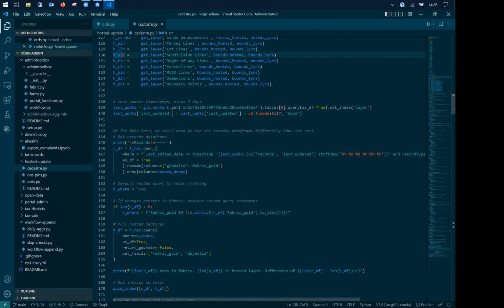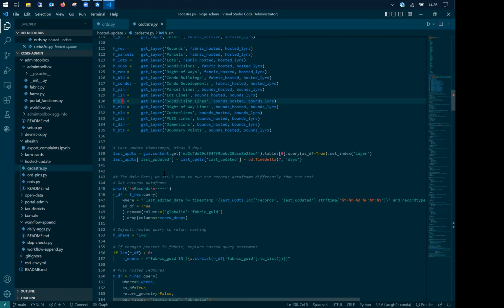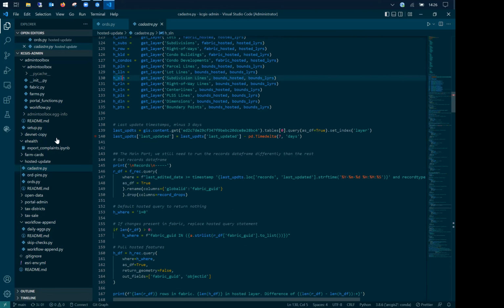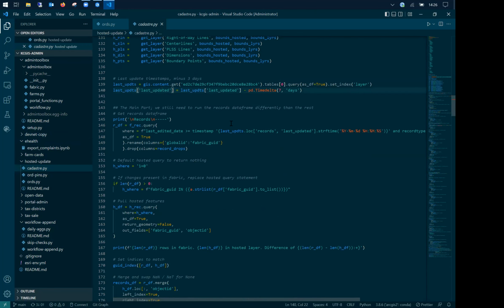So then all I'm doing, I keep track of the last time that every layer was updated. So I just look for, using the last updated field, anything that was updated in the past 7 days. Because it's possible for something to be edited 3 days ago, but then that user didn't post their edits to default until today. So I need a long enough look back to catch things that weren't posted until today, but were edited prior to that.